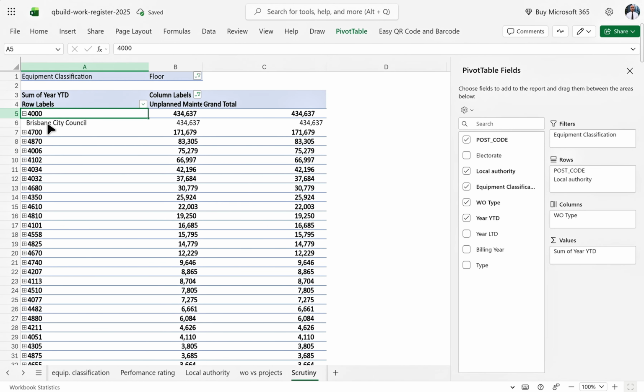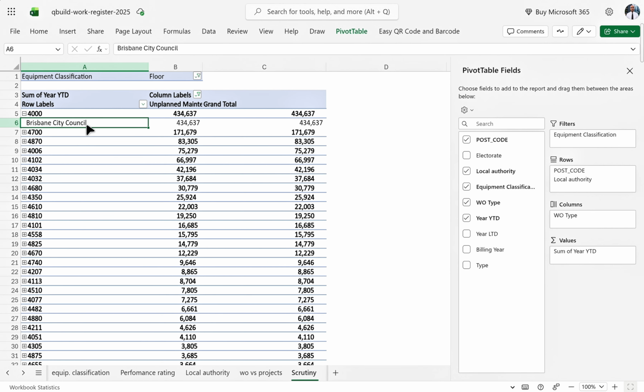You can click that one to expand and find out what exactly is happening and the exact local authority. So in local authority, Brisbane City Council, we have unplanned workload of 434,000 of the flow.